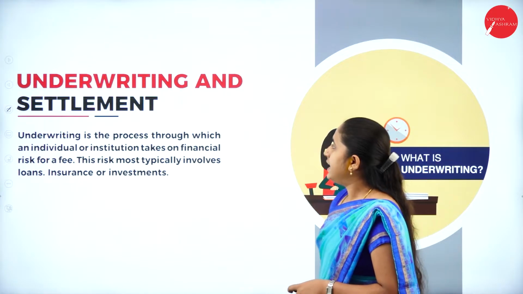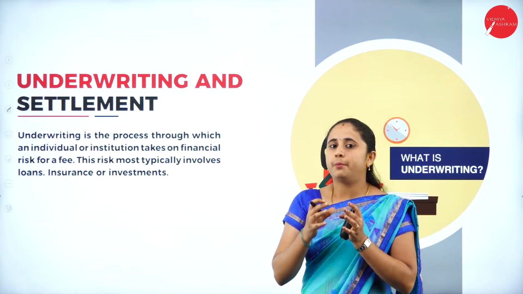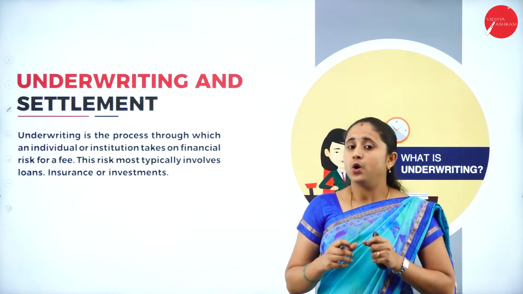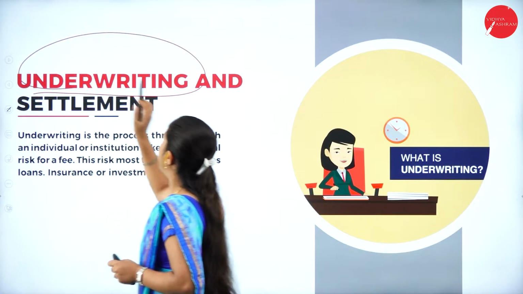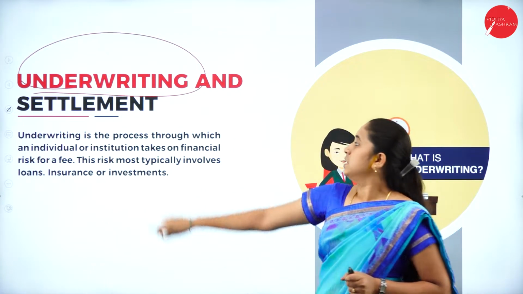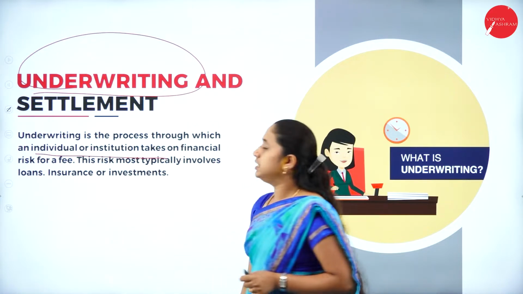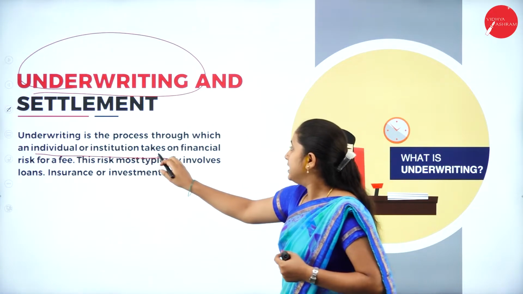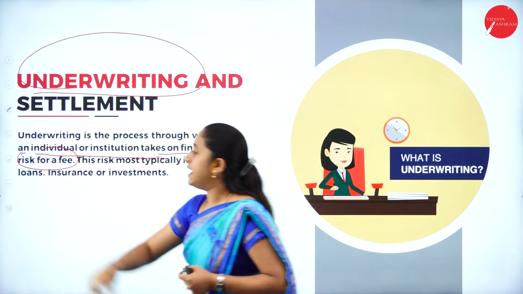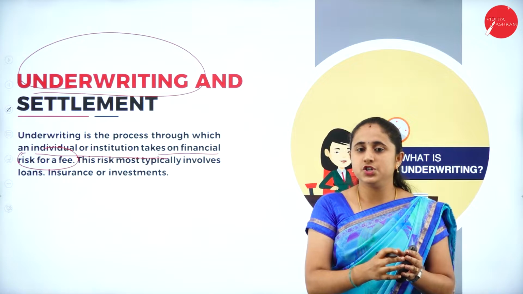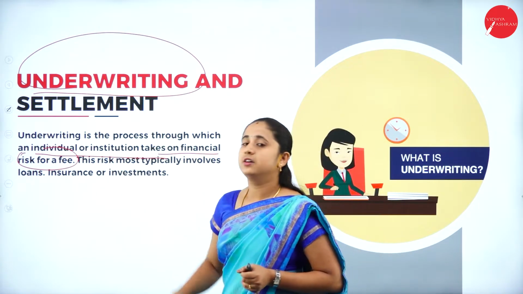Moving further, underwriting and settlement. So when we talk about insurance, you all know about sum assured. In order to understand that word, you need to understand what underwriting is. The underwriter, an individual or institution, takes a financial risk for a fee. An underwriter may be an individual or institution who takes risk for the fee.